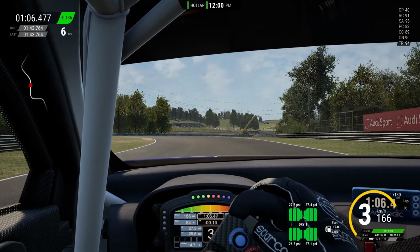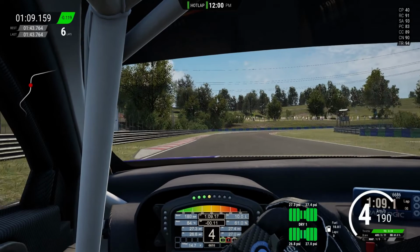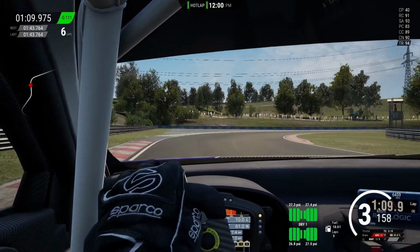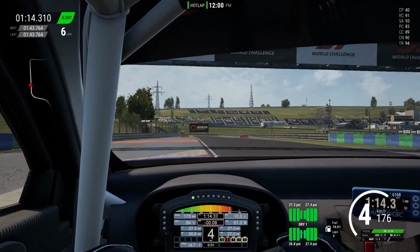Turns 10 and 11 are the best test of your car's aerodynamic stability and balance. Ideally, turn 10 should be flat, and you should be able to get the nose in so that the car is far enough to the left to take a nice, smooth, wide line through turn 11. For turn 11, I don't like to run all the way to the left side to the curb, because I find that that can unsettle the car, and you may already be pushing too far if you're at that curb. I try to gently touch the curb on the right side through the apex to help get the car rotated.